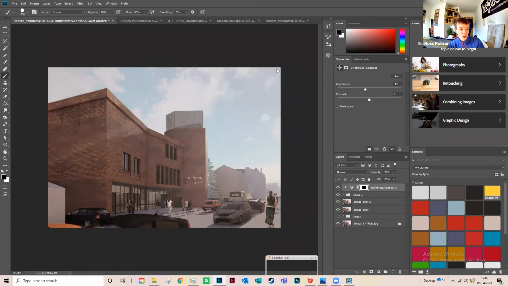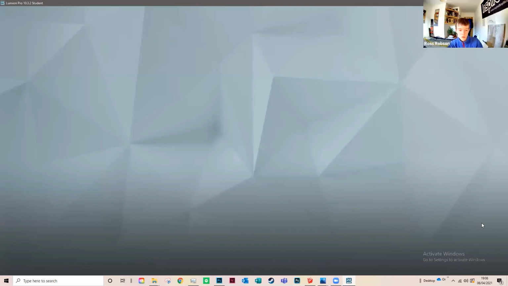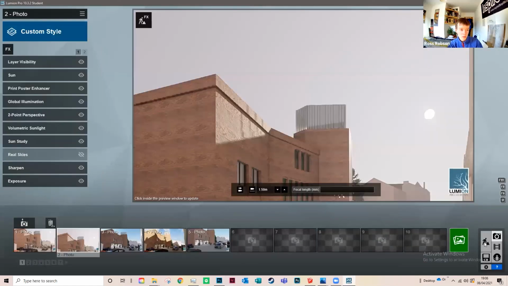And on Lumion as well, I know, because I've done this, that you can adjust the settings of the program to help suit your laptop or your computer. Oh yeah, that's a great point. It's good to show, because my laptop is not that quick, but you can still use it, which is quite a nice benefit.